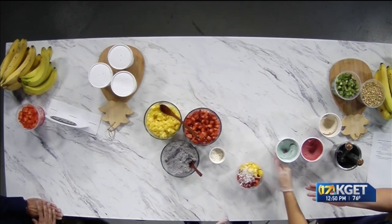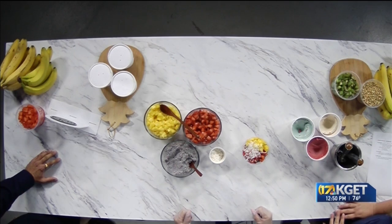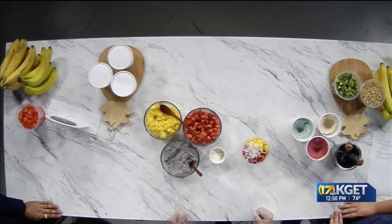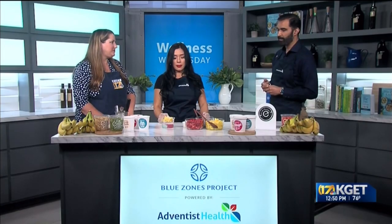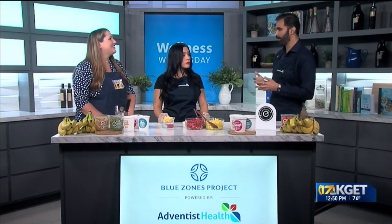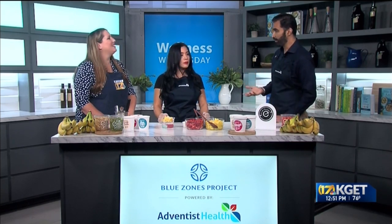So again, what a great frosty treat — but we could also be making this at home. Dr. Mangat, talk to us about the antioxidants we're seeing in this treat. Yes, everything over here is healthy and we can include this in our daily diet. Especially starting with the pitaya fruit, which is the dragon fruit — it is very high in antioxidants and vitamin C, which actually boosts the immune system. Putting this in your daily diet would help build up the immune system, and it's cardioprotective and neuroprotective, so it's good for those brain cells and heart as well. Same thing with the other ingredients like strawberries — strawberries are very high in vitamin C again.